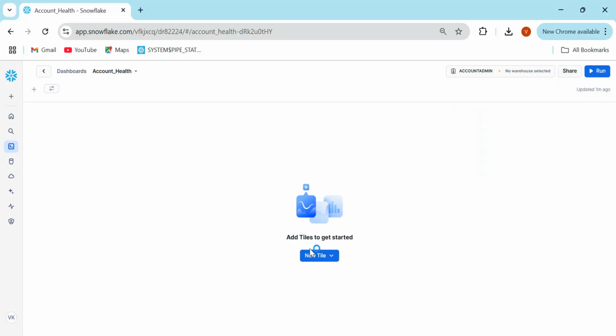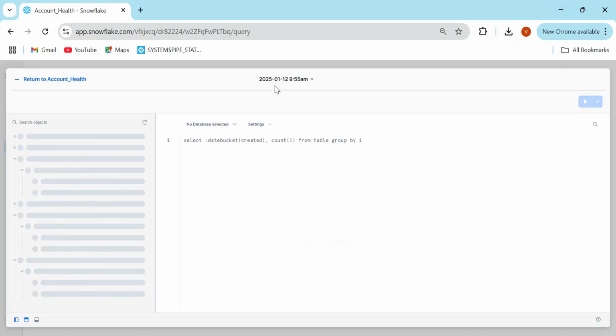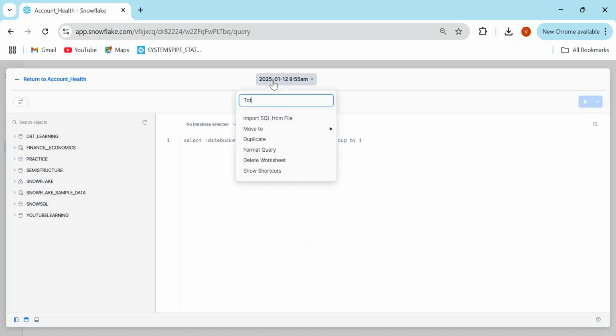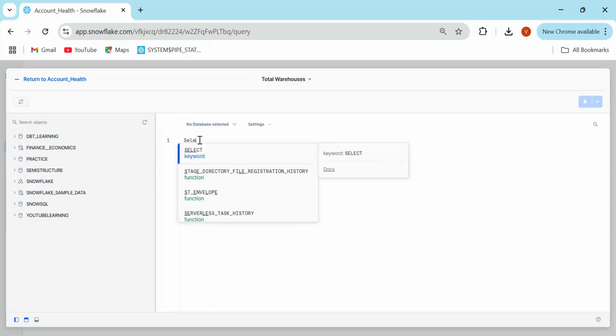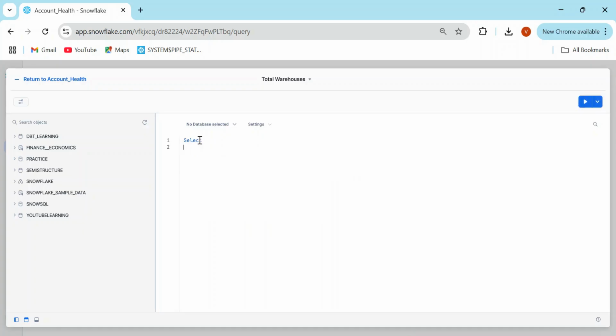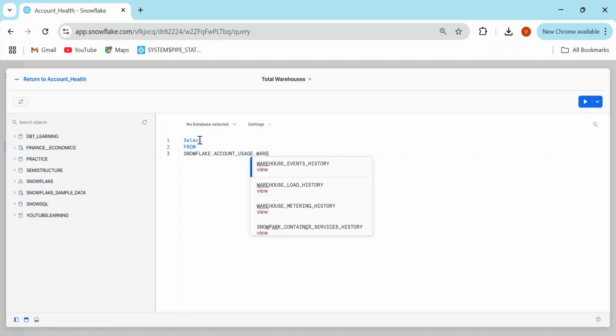So for that, I'll click on new tile from SQL worksheet. Now I'm going to rename it, and the first one is total warehouses, which means I will be getting a list of all the warehouses available in my account. For that, I'm going to query in SQL format, select from, and as I mentioned, I will be using Snowflake account usage, but here I will be using the warehouse metering history view.